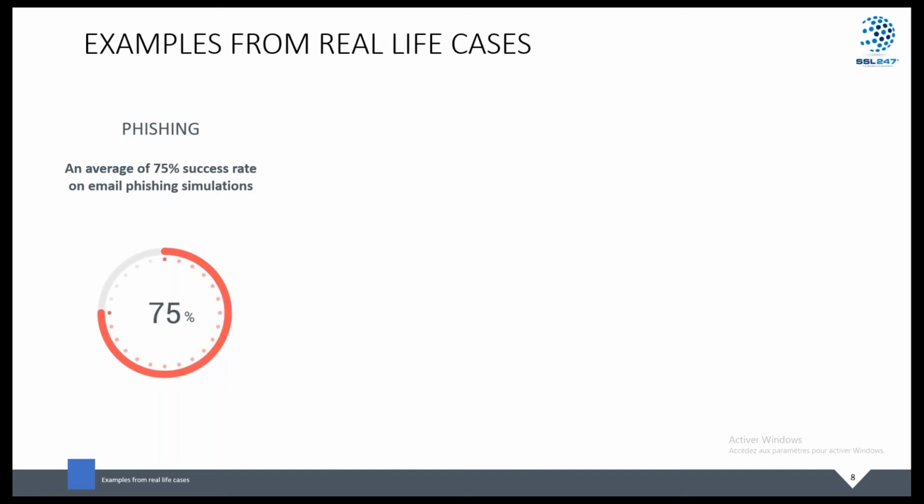The spear phishing success rate is a little bit less. I think we are more at about 40% because of the fact that it gets blocked a lot. If it contains a link, or if it contains an attachment, it can get blocked by engines, by antivirus or IDS, IPS.